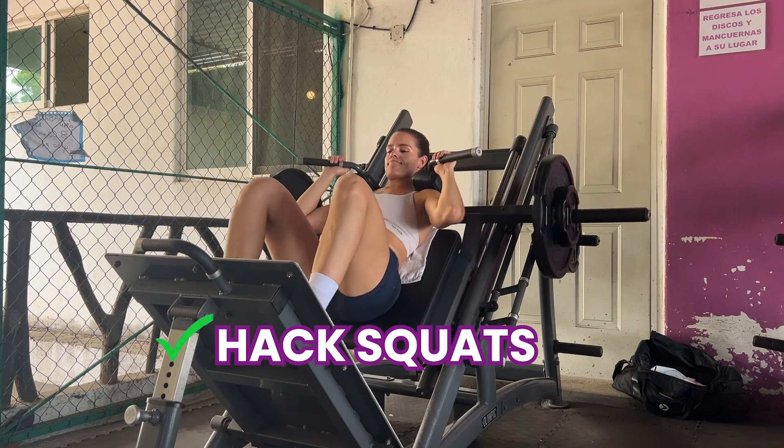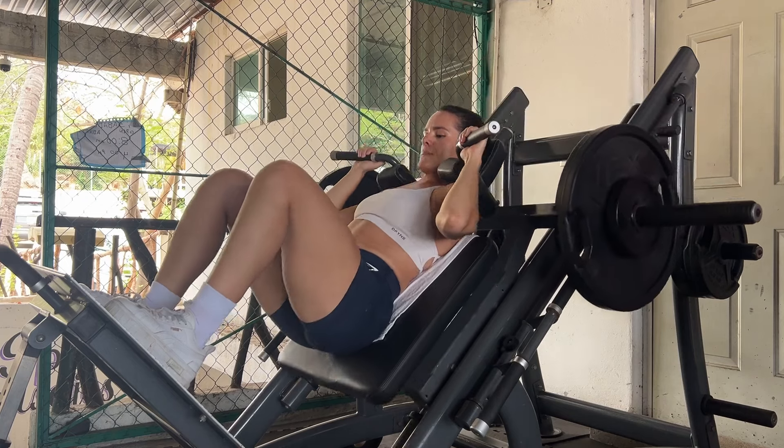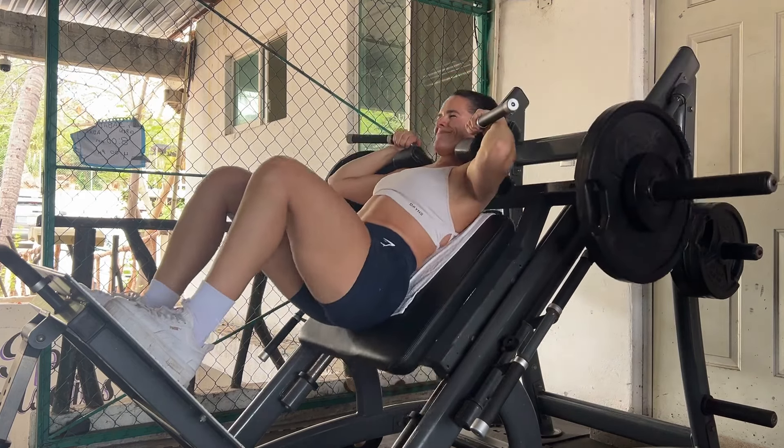Now we are moving on to our first compound exercise, which is hack squats. I actually think this is the hardest exercise — even harder than Bulgarian split squats, which is next. It just requires all of your effort. It is a very, very challenging exercise. Between my sets I'm just sitting there thinking, why am I doing this? But it is so effective — it stimulates the crap out of your muscles and really builds your lower body, so it is absolutely worth it.